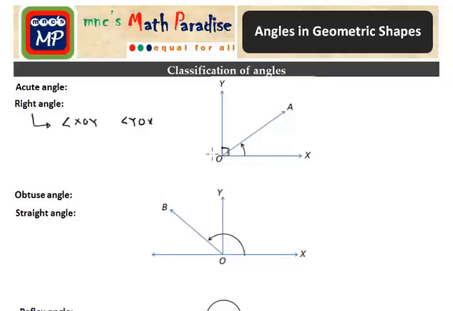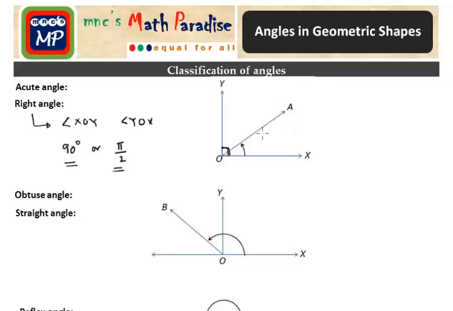That means when two line segments meet at a common vertex and one is perpendicular to another, then the angle made between these two line segments is a right angle, and the value of a right angle is 90 degrees in degree units, or pi by 2 in radian units. We will learn more about various units of angle later, but for the time being we will know that when two line segments meet each other perpendicularly, they form a right angle, whose value is 90 degrees or pi by 2.